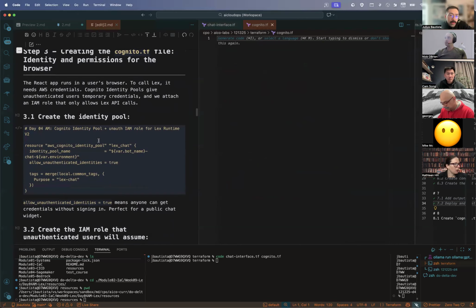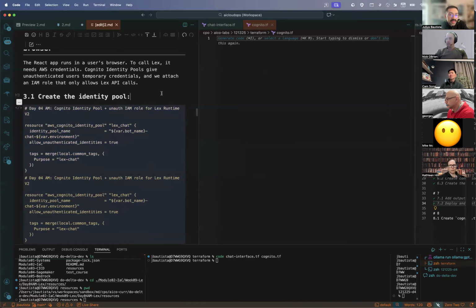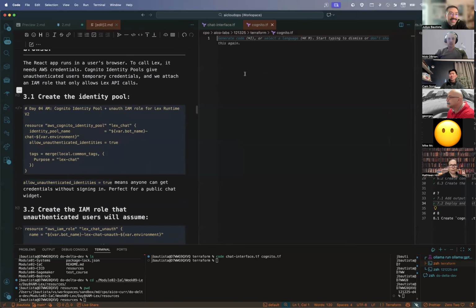So React runs in the browser, and in order to interact with Lex, it needs to have AWS credentials. And instead of hard coding our credentials into the app or importing it from, I don't know, environment variables while we're running the build, we are going to use Cognito. Because generally, when you can, it's good to use existing processes over MacGyvering a solution, even though that's what we're doing today with this Python setup script.